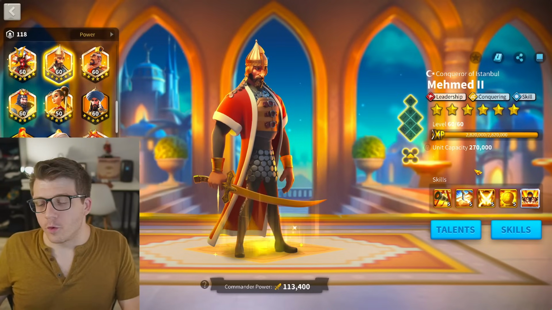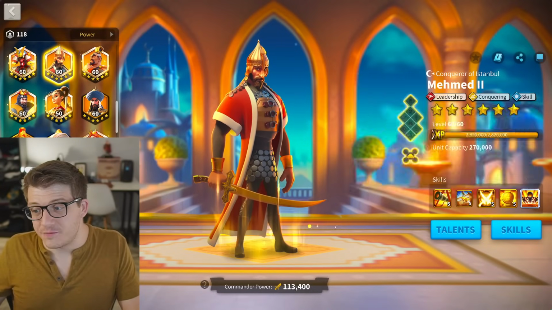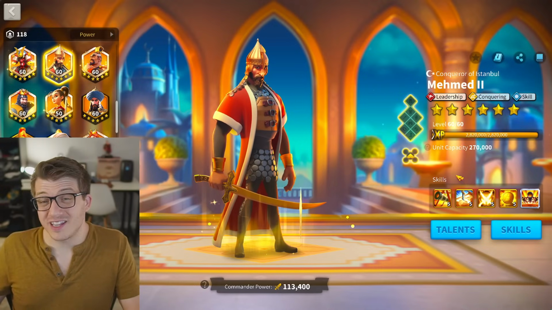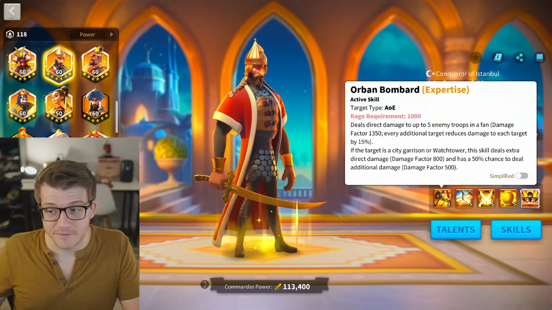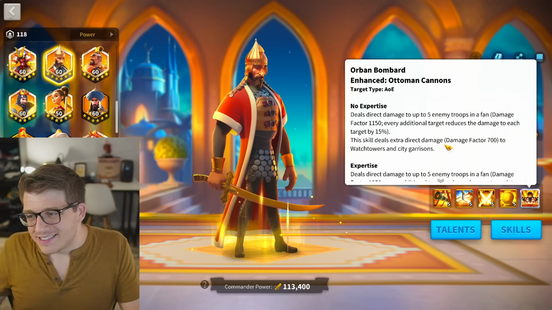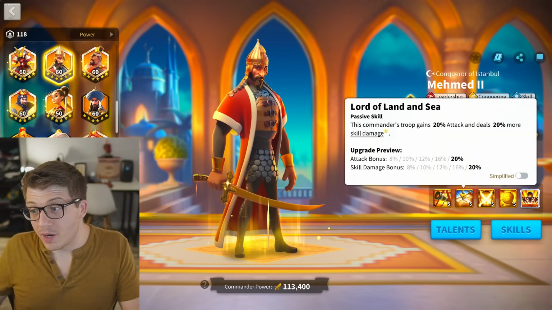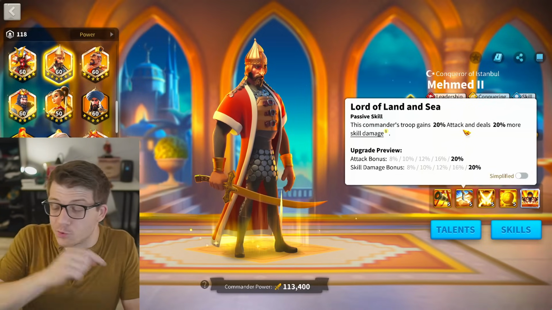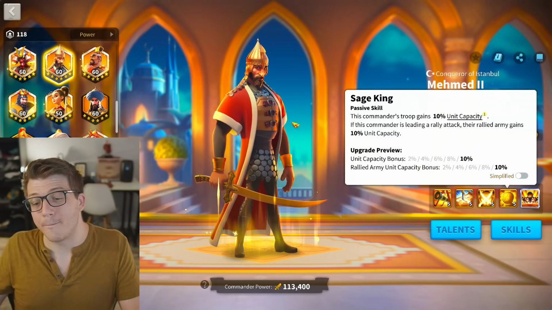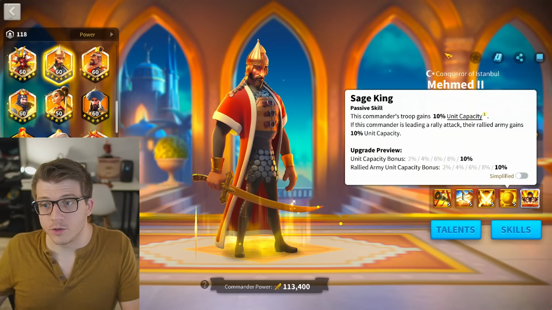Another great pairing for the whale players is something like Mehmed, at least 5511 or 5515 would be even better here. Just like with Baibars, it is just a 5 target AoE. Without the expertise, it's 1150, so it's actually a little bit worse than Baibars because he reduces it depending on more targets that he hits, but you get 20% attack and 20% more skill damage, which is really nice, and the fourth skill gives you more troop capacity, which is fantastic. The more troops you bring to the battlefield, the more damage you're going to deal with literally everything.